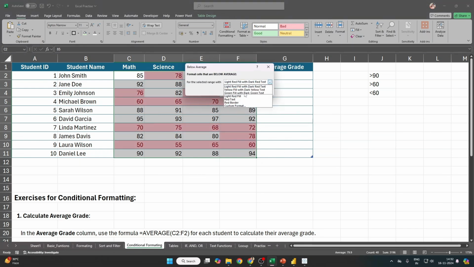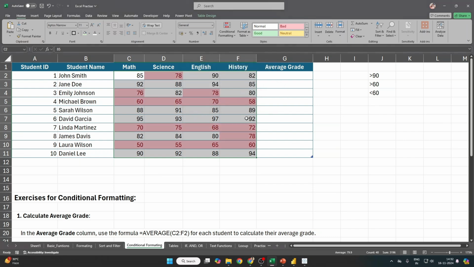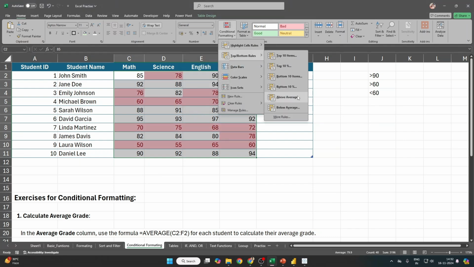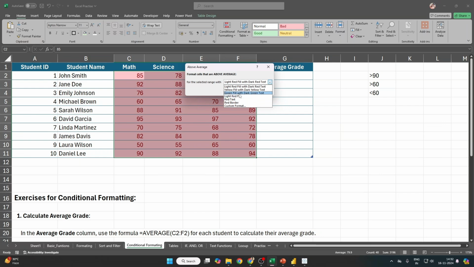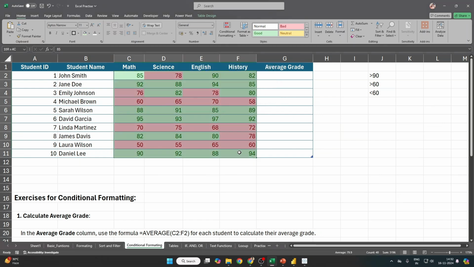Again, we can change this color criteria. I can go give custom colors. Remember this, we have list of color selections here. You can make selections from there, right? Usually, mostly we do green for high, yellow for equal to, or for that no color criteria range we select here. But even if you want to do a manual custom format, you can go ahead and do it from here. Okay. So below average, I want to fill red, and let's do another selection for above average. We'll select green here, right? Now all green is my above average, red is my below average.